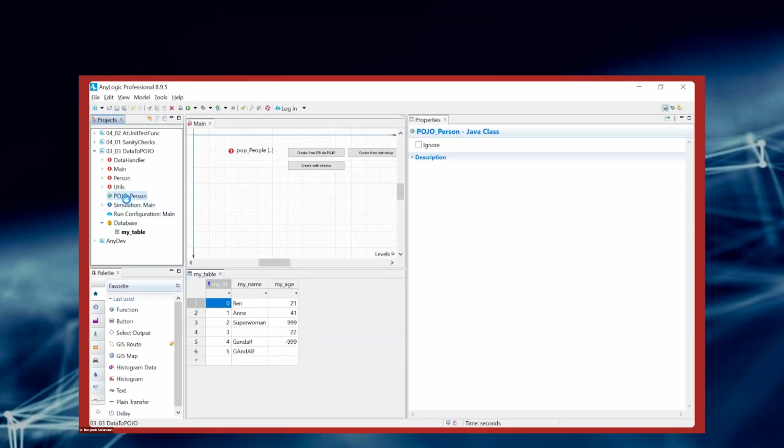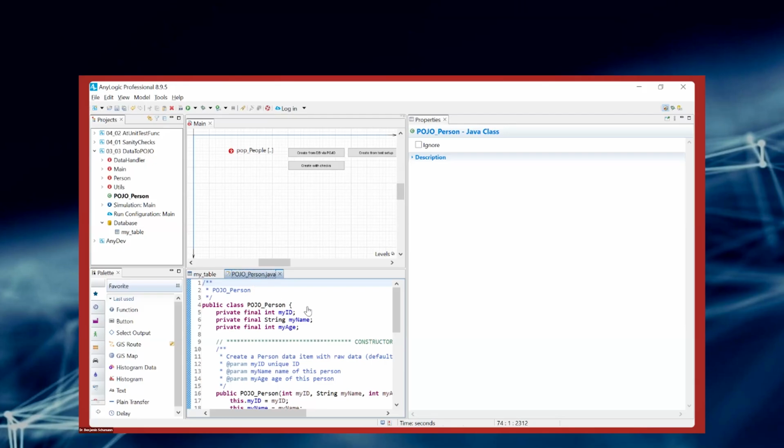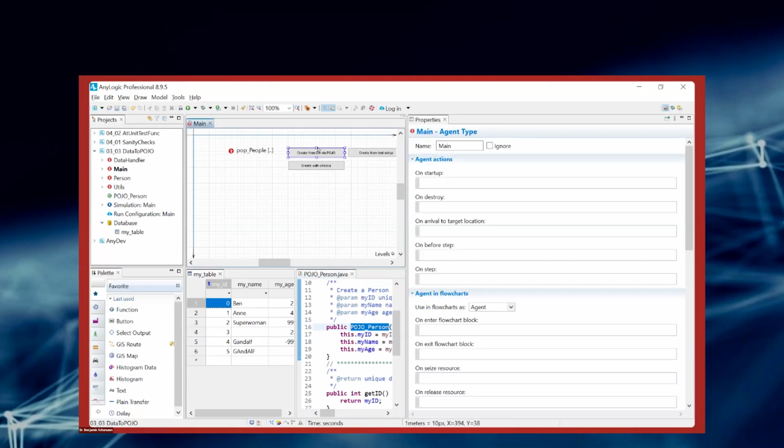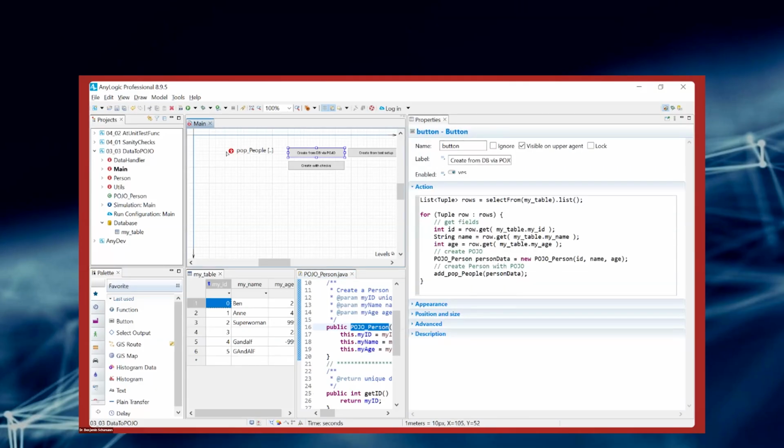So what I teach people is you should have a Java class, a POJO class, that duplicates this data structure. So you have 3 fields, the ID field, the name, and the age, mimicking the 3 columns here. And a constructor that takes those 3 and gives you a POJO person. Then when you want to create actual people agents, you loop through your database for each row, you get the 3 fields.